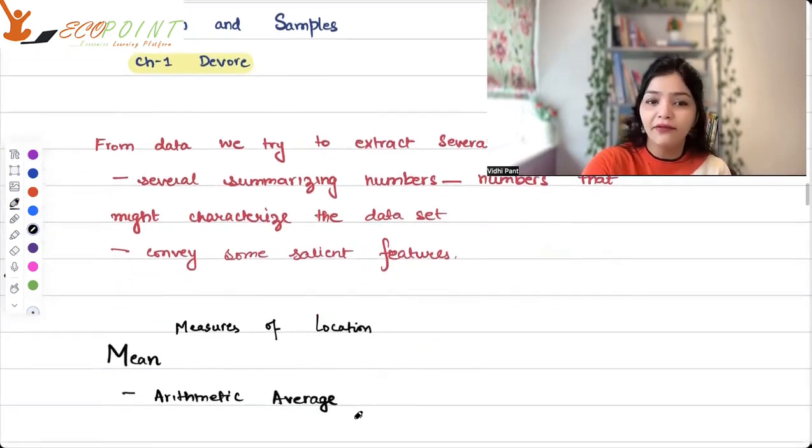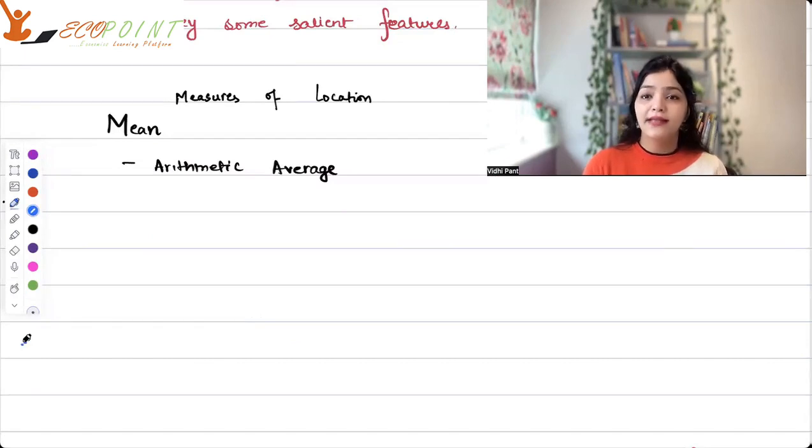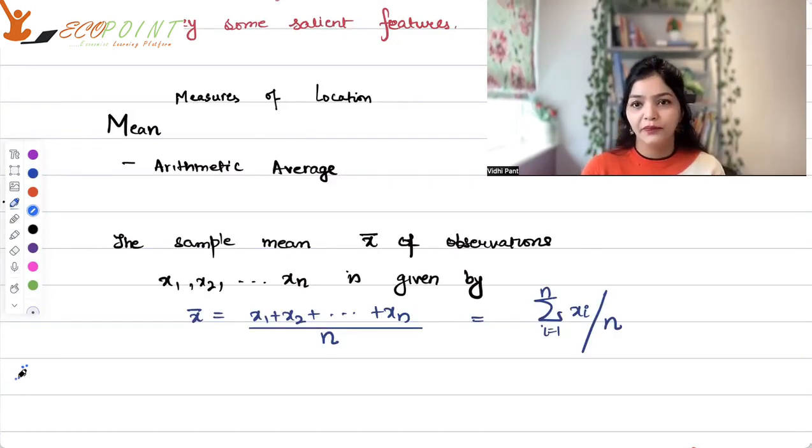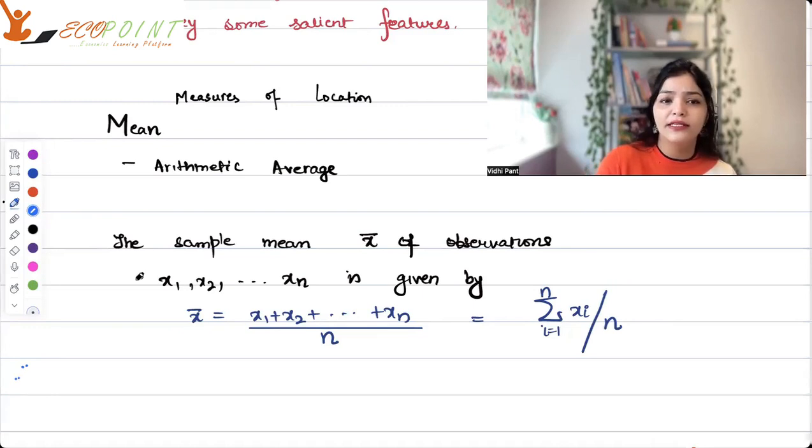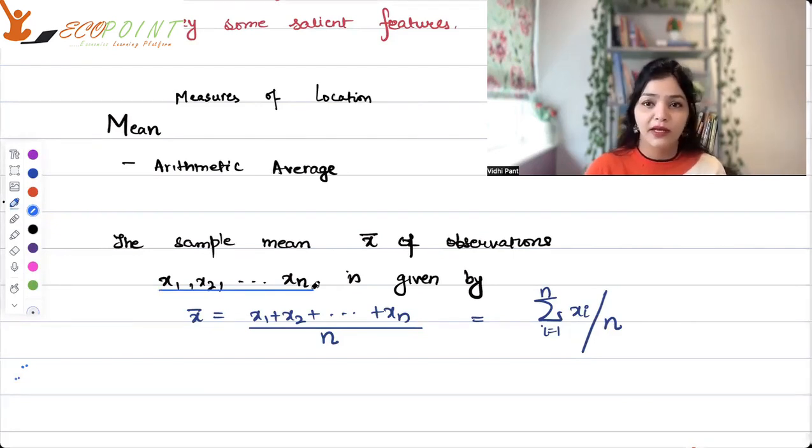What is mean? The average mean, the arithmetic average for any data that you collect. The sample mean or the arithmetic mean for any data is given as, if you have a sample, the mean of that sample is generally called sample mean, denoted by x bar. The sample mean x bar of observations, say x1, x2 till xn, where all these are some numbers, is given as the sum of all these upon n. n is the number of observations that you have. So summation xi upon n is your sample mean.